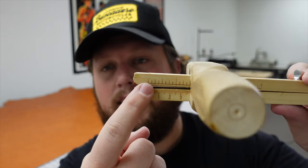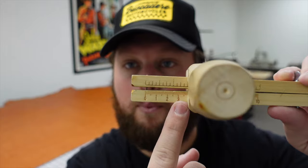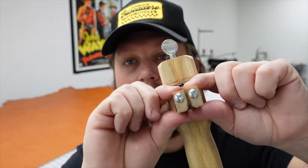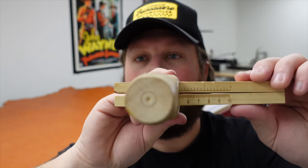So there's a little tiny flat blade jammed into the wood in there with these set screws holding it in place. There's a ruler right here that lets you set the width. Right now it's set at about an inch and a half. You can also loosen those up and spread these two pieces apart if your leather's really thick. And this top one is the one that you use to loosen up and change the width of the strap. I always keep a set of pliers like this around when I'm using this because you gotta really crank that down tight on heavy leather like this or else it'll start sliding or moving. This is only the second one that I've owned in my 12-year career and I haven't stripped one yet, so this does the trick.